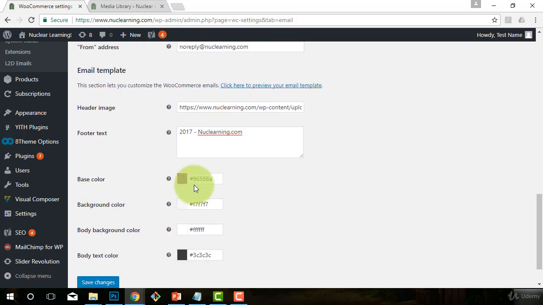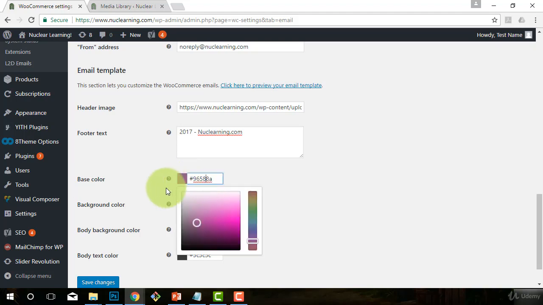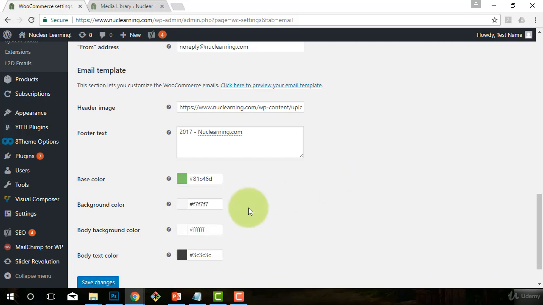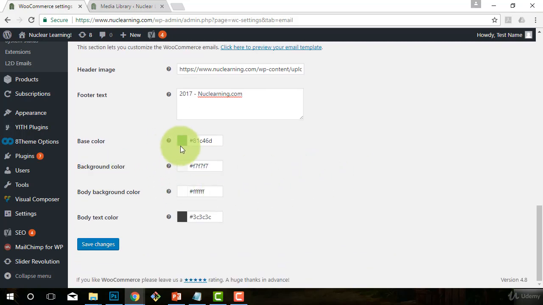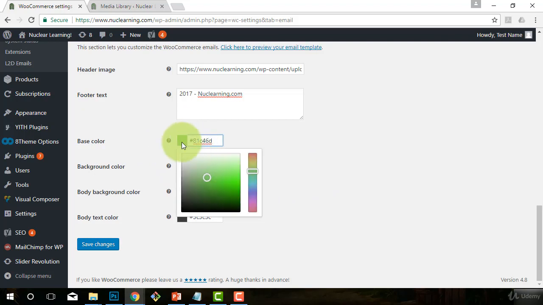Now here's the base color. This is the base accent color of the thing. So obviously if we're not using purple as our color, but we're using more of this sort of a greeny, sort of green color as our base, for an example. I don't know if that's going to look good, but just to show you, the background can be white. Now, if you want to keep it more neutral, you can always do more of a gray. So if you don't want to have some really, you know, bold color there, you can always slide it over to where it's more of a gray color and it's a little less bold.